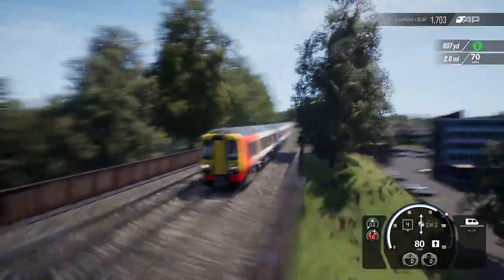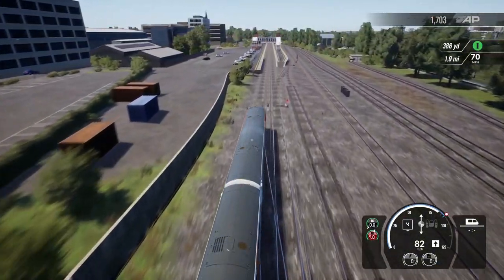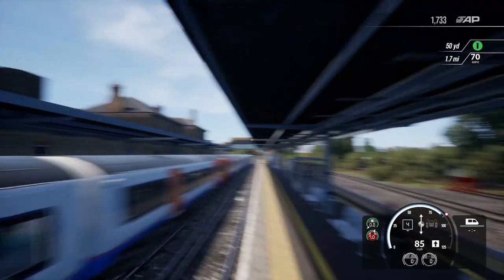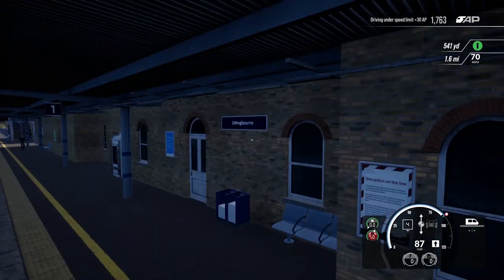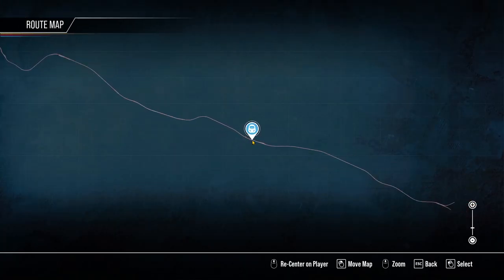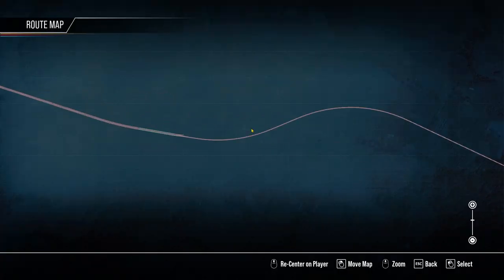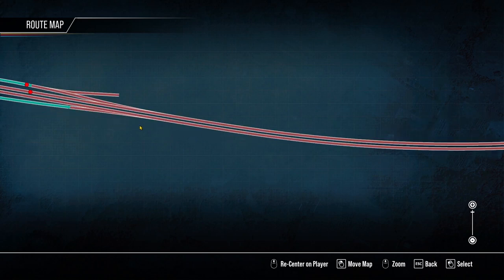Wee! Look at that. That's so lovely. So lovely and nice. What station is this anyway? This is Tainan. There are no signs anywhere on what station this is. This is Sittingbourne. We were meant to stop there, I think. Whatever. It's not like we're able to go to Newington, because Newington would be the next stop, but we can't stop there because we're going through the centre, I believe. Yes.